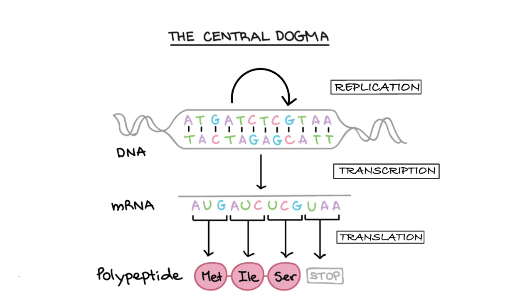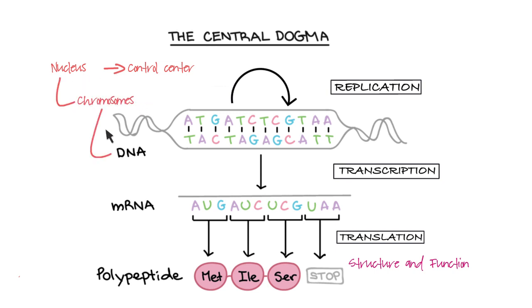The DNA will first be transcribed into messenger RNA, and then the messenger RNA will be translated to make proteins. It's the proteins, which will be made using these polypeptides that you get from mRNA translation, which play a number of structural and functional roles in the organism. Since the properties of the protein are determined by the sequence of amino acids, and the sequence of amino acids is determined by the sequence of nucleotides in the DNA, ultimately, it's the DNA that encodes all of this information about the organism. This is why the nucleus of the cell is called the control center of the cell, since that's where the chromosomes are, and the chromosomes have the DNA.